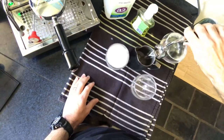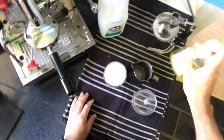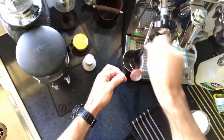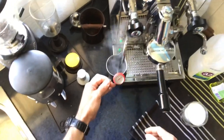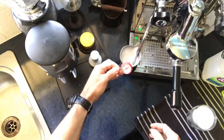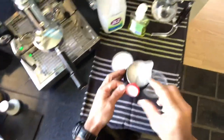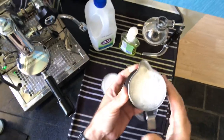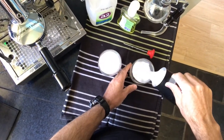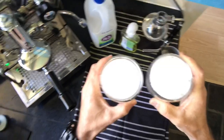Now I'll show you the wrong way to do it. Adding water and a couple of drops of dish soap, come back over to the machine. You can see — like they do it in the movies — lots of noise, lots of up and down action. It looks impressive, it looks like you're making a coffee, but what will happen is you end up with a bubbly mess. It's thin and watery. You can see it's thin and watery and not the consistency you're after, and when you pour it you're going to get bubbles.